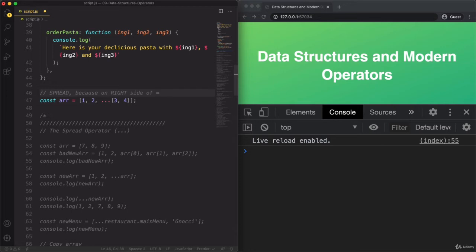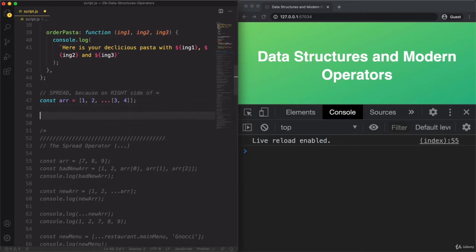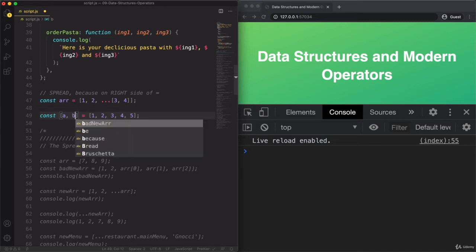However, we can also use it on the left-hand side of the assignment operator together with destructuring. So now we're mixing kind of everything together here, but bear with me. So let's say that we are destructuring this array. So let me first write the array here, 1, 2, 3, 4, and 5. And so let's say I want to take the first element, store it in variable A, the second element to store in variable B, and now I can here use the REST pattern.